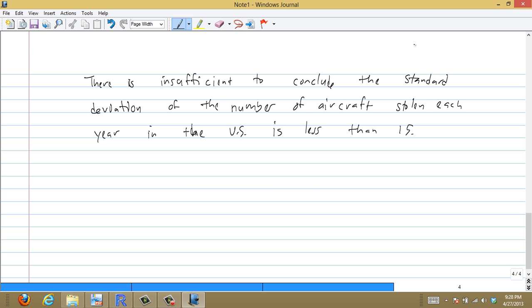Tying this back to the previous situations, we always state our null and alternative hypotheses, we determine our rejection region, we calculate our test statistic, and then compare that to the rejection region, and depending on our statistical decision, we conclude our results in the context of the problem. So essentially we explain our results so that someone who's not familiar with statistics has a reasonable chance of understanding them.